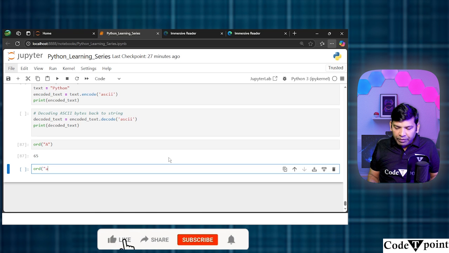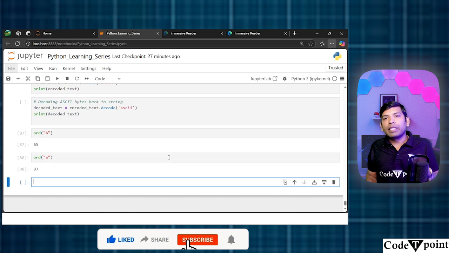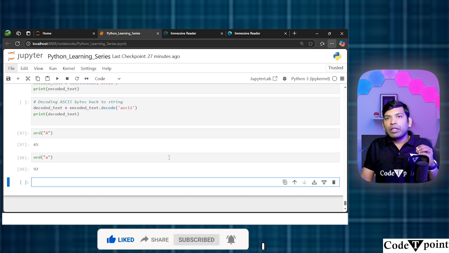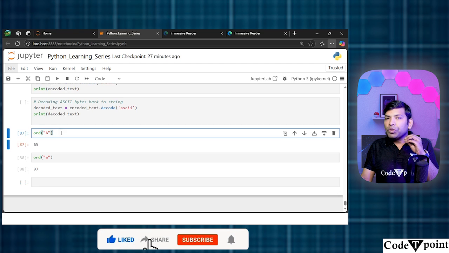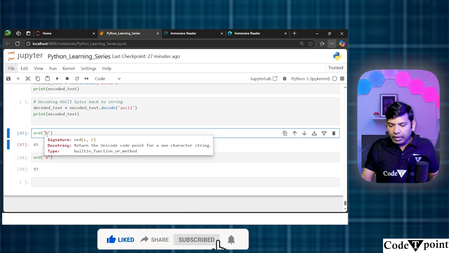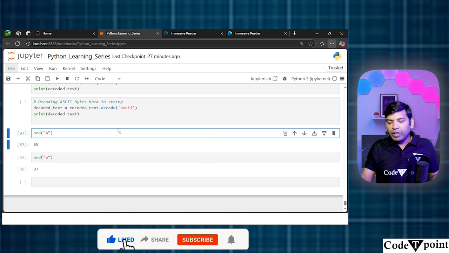So let's take lowercase a, and this time we will get 97, right? So we are able to convert these characters into ASCII values. It returns the Unicode point for a one-character string.